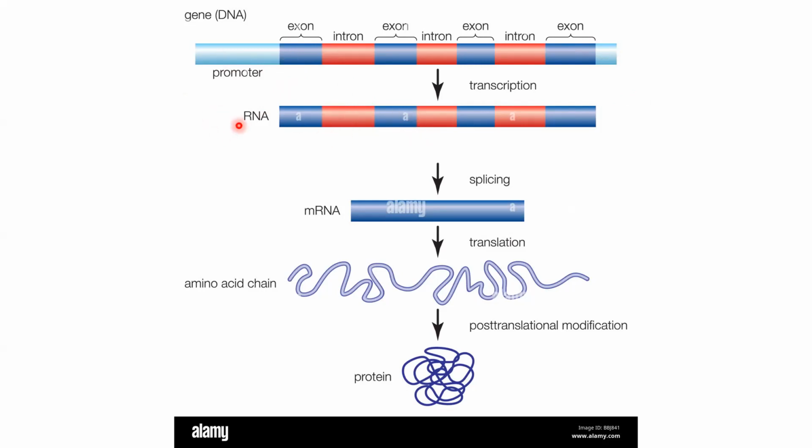Now when this RNA forms, we have formed an RNA, right? But what goes out of the nucleus is an mRNA. It's not an RNA exactly, it's the messenger RNA. So what happens to give us this messenger RNA from this RNA? Enzymes come in, and what they do is cut out the non-coding parts to make sure that only the protein coding parts go ahead and non-coding parts do not, because ribosomes are not function specific about these non-coding parts.